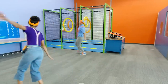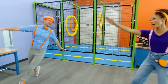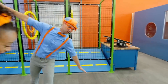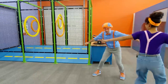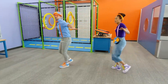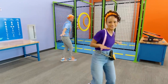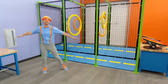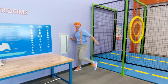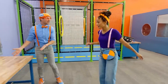Whoa. Whee. What are you doing, Mika? I'm being an airplane. Oh, me too. Acting like a big plane that carries passengers. Oh, wow. I'm gonna be a really little plane. Now I'll be a jet that goes super fast. Oh, I wanna see. Yeah, I love planes.